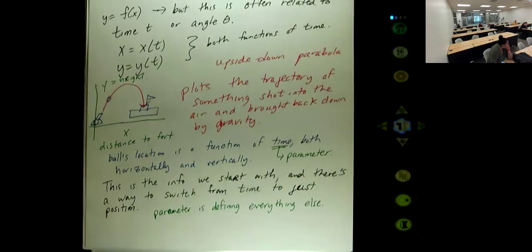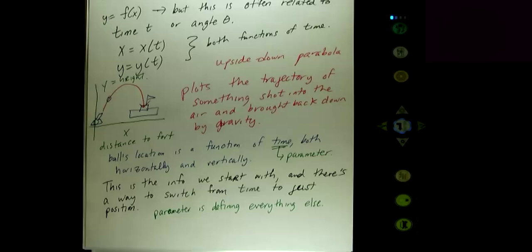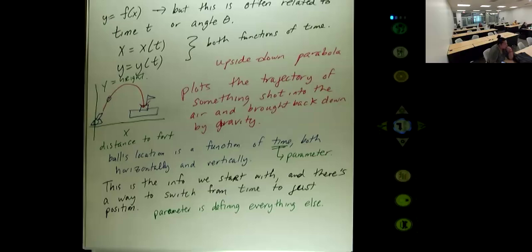There might be other ones, but time and angle are really the only two that I've tried to think of. I didn't open a bunch of textbooks and look up examples to see if there was any other thing that it might be following, but generally it's time or angle. So that's the idea of what we're working with here, why we're working with it. And let's go through some examples.